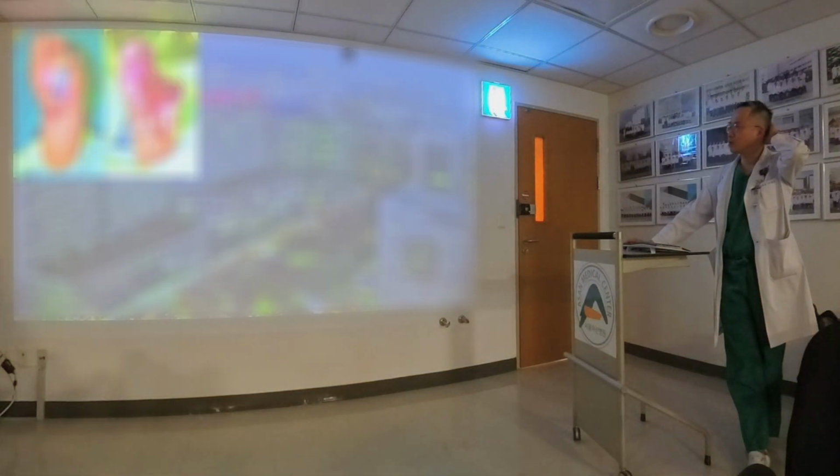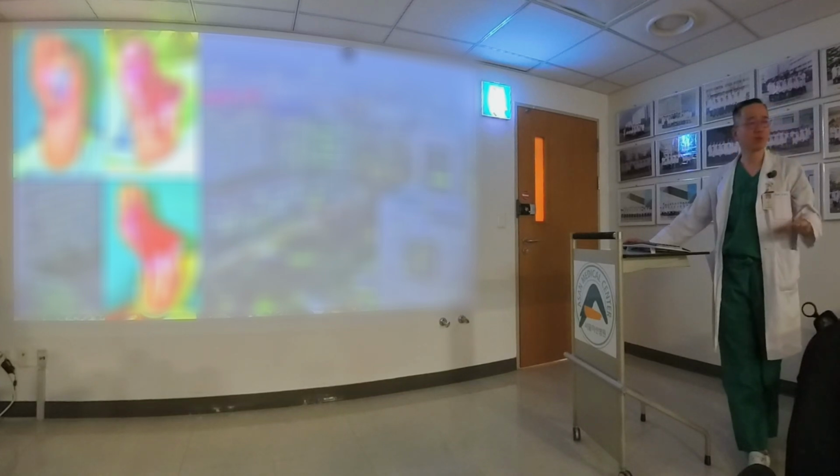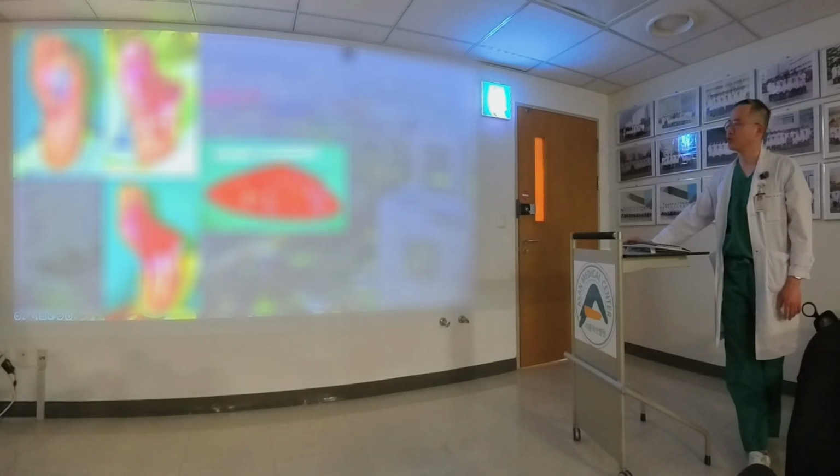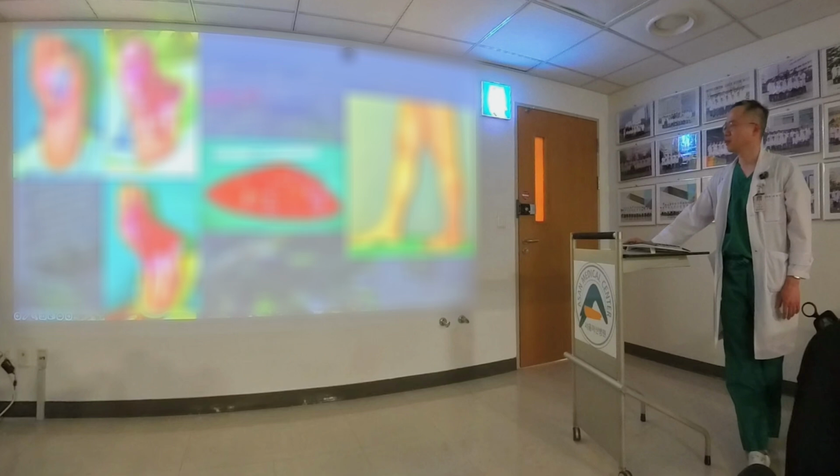Also, we use it for the diabetic foot reconstruction. In diabetic foot reconstruction, the most important thing is controlling the inflammation. So the first week we did multiple debridements and made the wound clean. So this is a chronic infected wound. This is the acute wound. So we change it to the acute and we cover with the free flap.